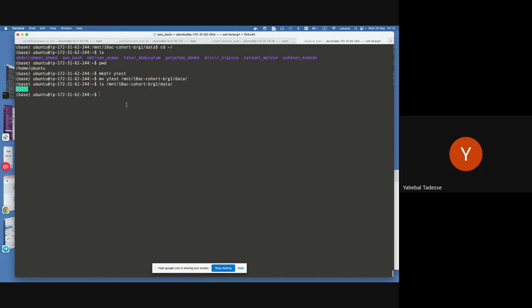Once you do that as a group, you let me know, and then I will kill your instance and give you access to a GPU, a new machine, and you log in as usual, nothing different. But then you have to move the data from this one, which will also be available inside your machine, and then you will be able to move it from there to the memory.